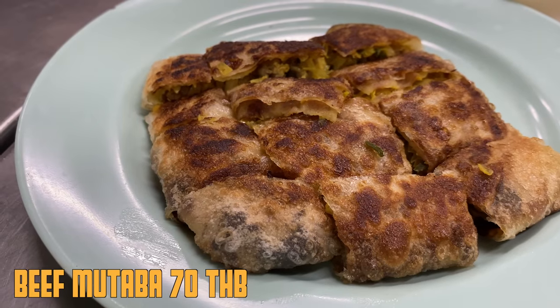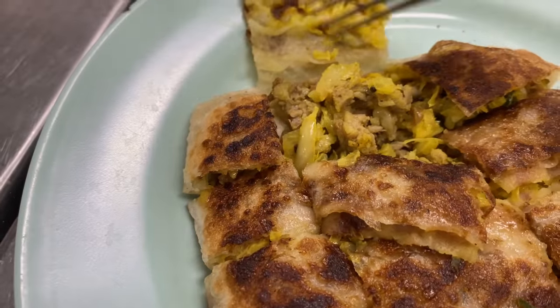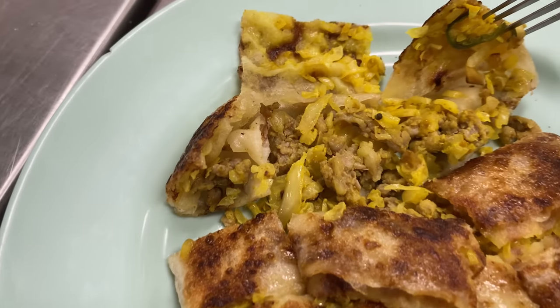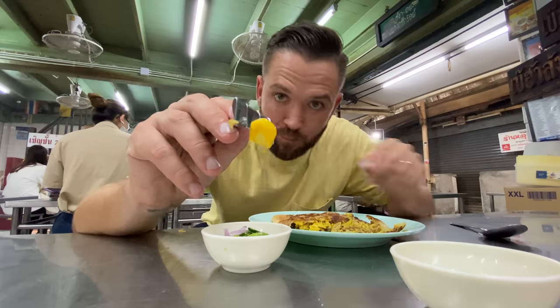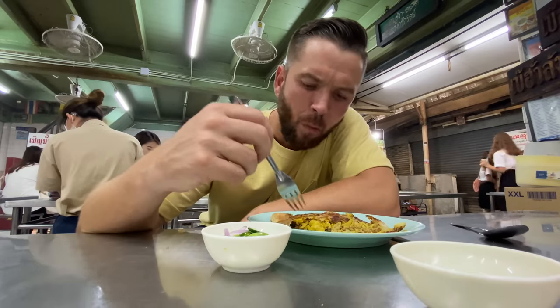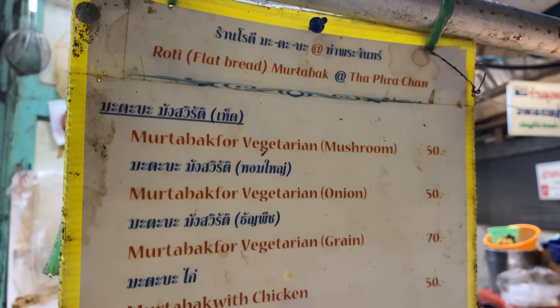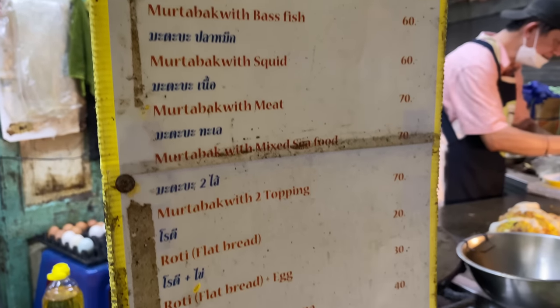On to the beef now. It looks exactly the same as the chicken one — same turmeric, those fried onions. Can't see any spring onion in this one. It's a minced beef. There's a spring onion hiding in there. There's also a random piece of sweet corn — I think that might have come from the vegetarian one. They've got potato ones, a grain one which I'm guessing is like a legume, a lentil dahl, and then beef, fish, prawns, crab, mixed seafood — all sorts.